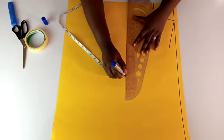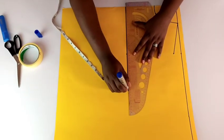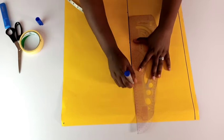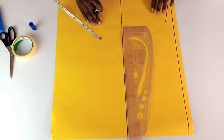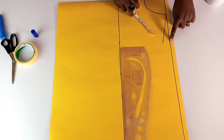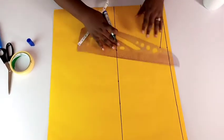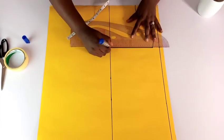Now I'm using this pattern paper, or this cardboard, to make both the front and the back. So I'm going to be extending the lines, which will also serve as my armhole line, on the back side as well. So now I'm going to measure this 8 inches that I have here on my armhole line. Then I'm going to be squaring that out like so.